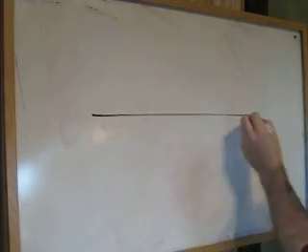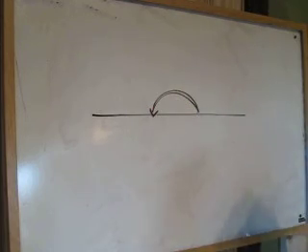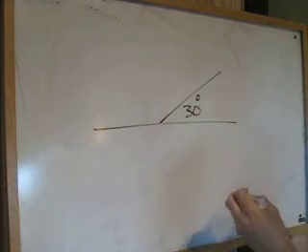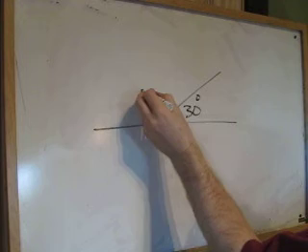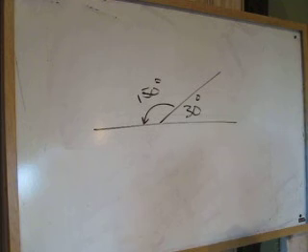If we have 180 degrees, which is what a straight line is, all the way around here measures 180 degrees. If we have two angles that add up to be 180 degrees, they are supplements of each other. So if this is 30, then this other angle to add up to 180 is going to be 150 degrees. So it's a supplement of the 30, and the 30 is supplementary to 150. So just some definitions there. If you look on page 260, there are some further definitions there to get you started. But that is lesson 4.1.